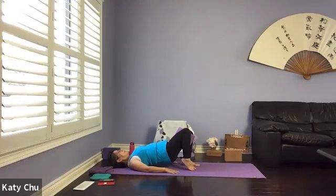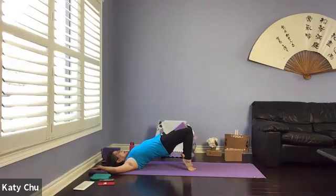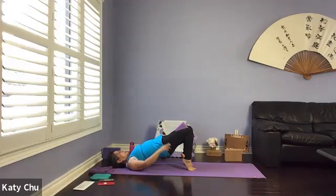Now we're gonna come up on our tippy toes, lifting the heel as high up as you can, and we're gonna inhale the arms up and over, fingernails on the floor, cactus arms are fine. Keeping your hips high, high up. Engage your core abdominal muscles, your quadriceps and your glutes are firm.